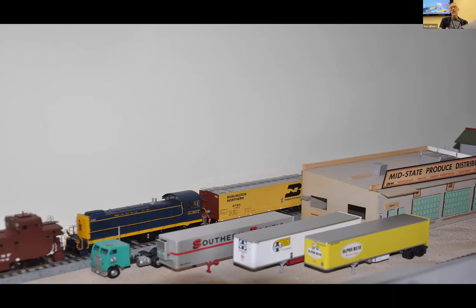And unfortunately, it doesn't show up in the picture, but the opposite wall, the far wall of this, was an extended and thickened wall because they were next to a gasoline products distributor. So if there had ever been an explosion, they were hoping they could save the lives of the people in the produce building. Never happened, though. And that kit is of a prototype that was on the Pacific Electric in Garden Grove.